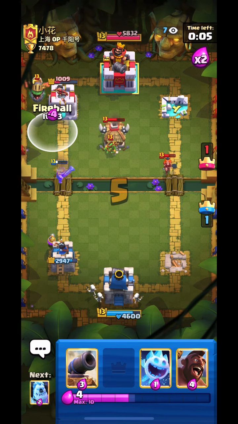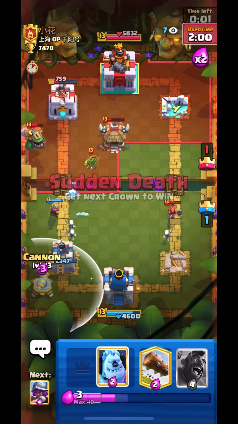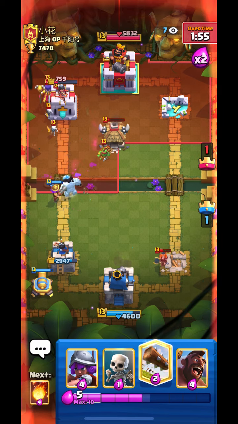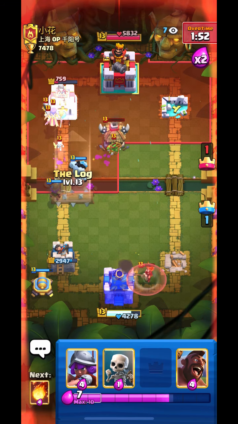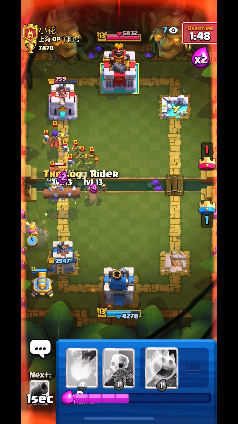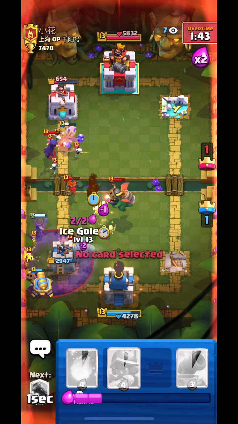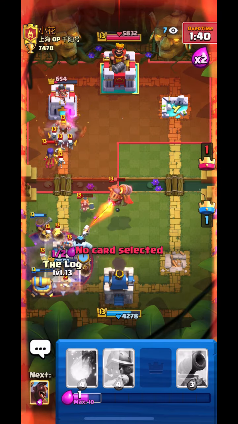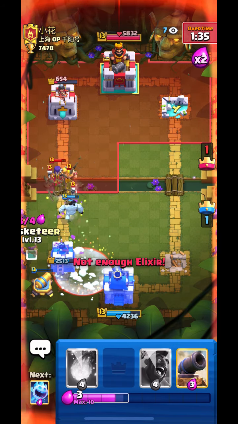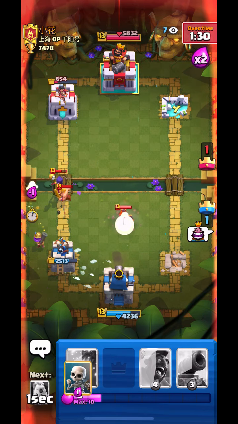Skeletons. I just fireball these Inferno Dragon because his thing's pretty much it. So I'll go with cannon like that, so you can't go with a graveyard. I just log all that once the speed goblins come out. So once again, I knew I was gonna get graveyard, so that's why I went with Hog, Ice Spirit Skeletons, Ice Golem, also a log, and yeah, pretty good defense. So he freezes here, I don't know why. So let's go with an Ice Spirit like that.